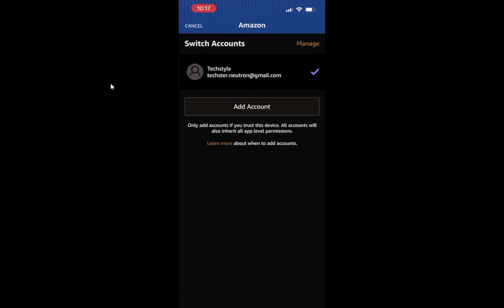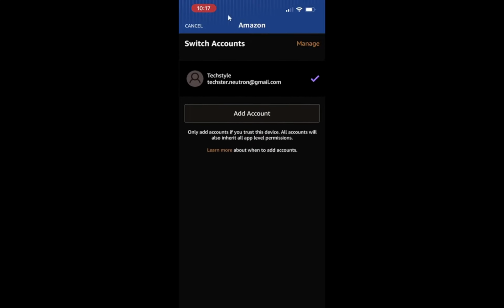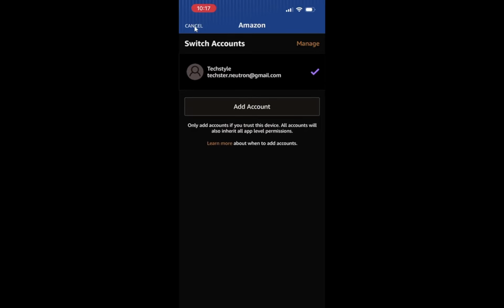After that final confirmation, you will be returned to the Amazon sign-in screen, and your account is now fully signed out on this device. You should see fields for your email or phone number and password, along with a sign-in button, which confirms the logout worked. You have now successfully logged out of the Amazon Shopping app on your phone, keeping your account secure when you are not using it.